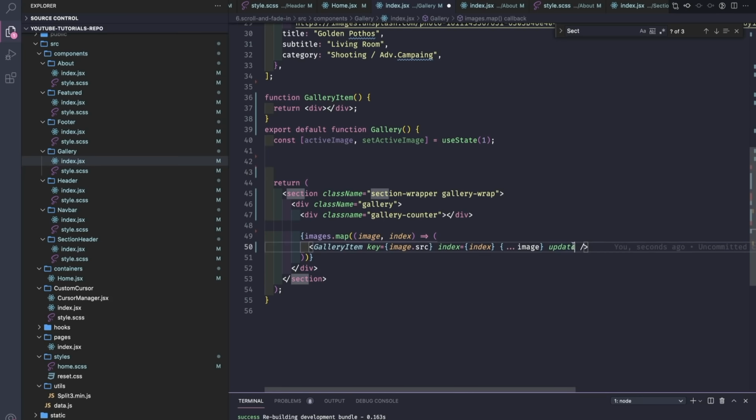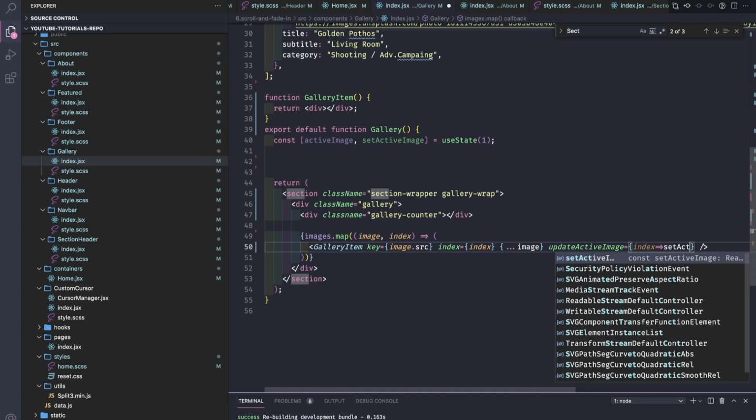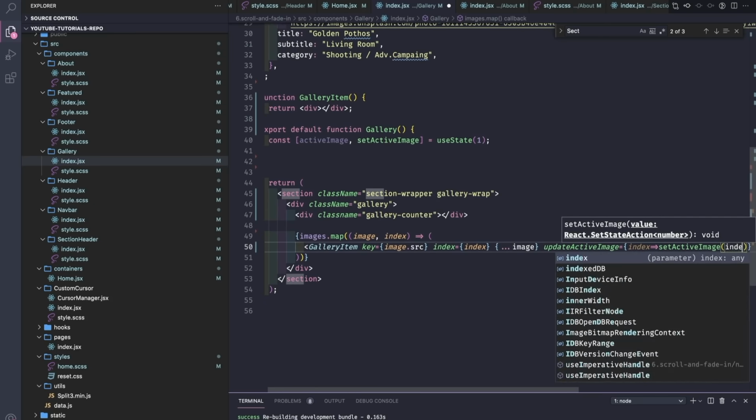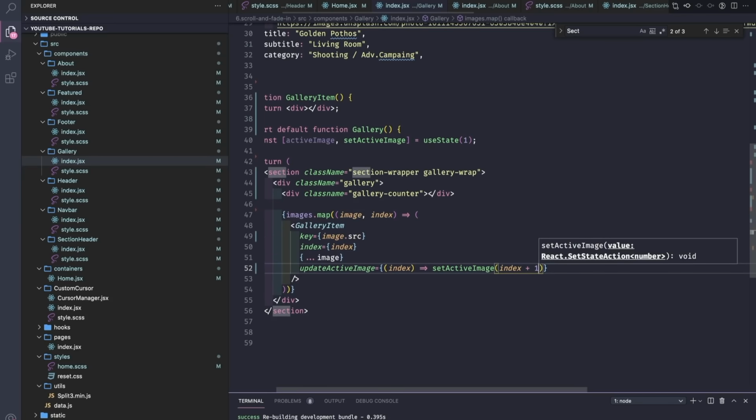The update active image is going to be a function that sets active image to x plus 1, because it is an array.